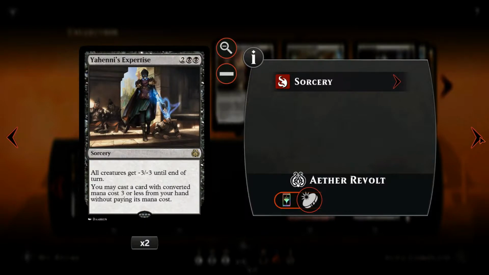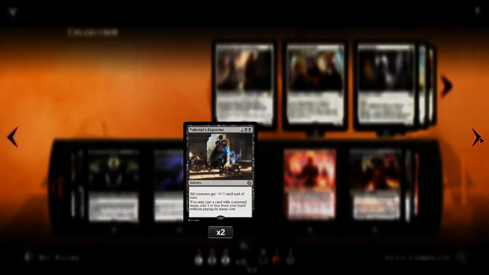Yahenni's Expertise works well in the meta, with a lot of creatures, and Amonkhet is no exception. As an added bonus, we can play out our discard spells and Liliana for free, making the resulting tempo swing overwhelming.